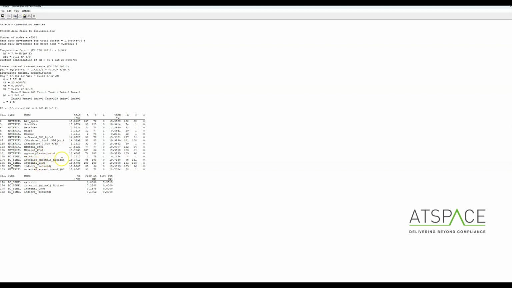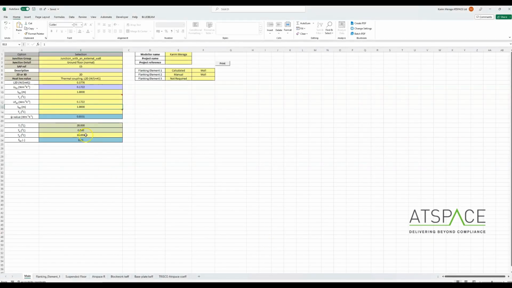We're going to pick the lowest temperature out of these minimum temperatures, because the point with the lowest temperature is going to be the most at risk of condensation. So in this instance it's 19.3712. So we go back to our spreadsheet, and we can manually enter that here. 19.3712, was it?